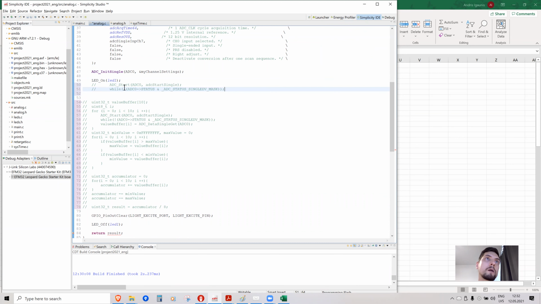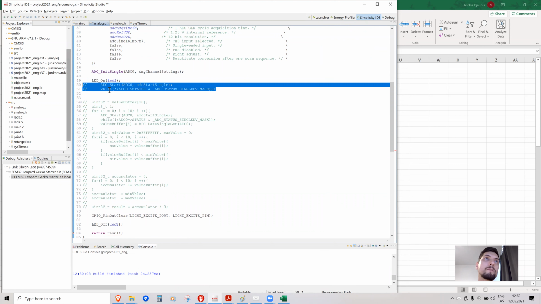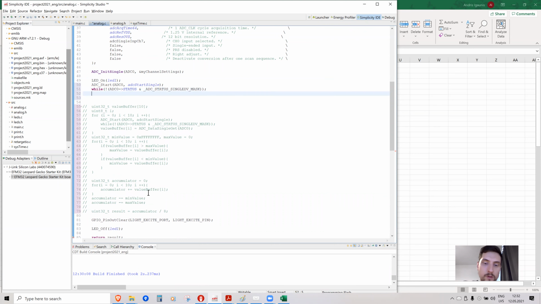So I will start the analog to digital converter, and an unsigned 32-bit integer result equals ADC data single get, and that's all.